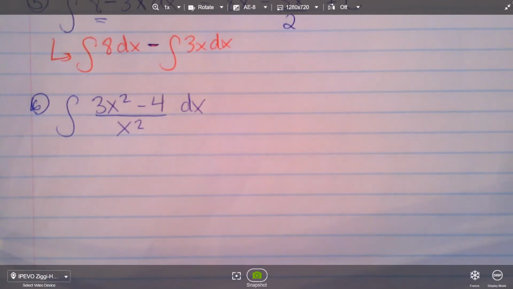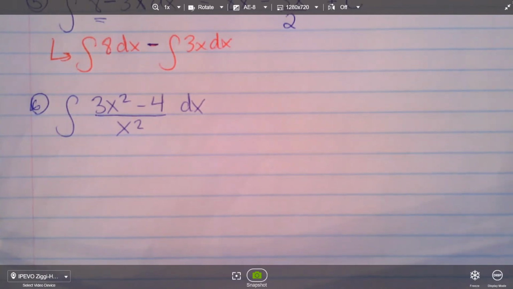All right, this one. So having a quick look at it, actually you may or may not have an idea of where this is going. So this one you look at, and you start to get flashbacks into, oh, this must be a quotient rule, and I've got to undo a quotient rule and things like that. But remember, we don't have that type of technique for integration. All we have is a power rule, and a power rule doesn't apply to these types of quotients. We can just have a single power.